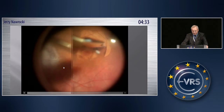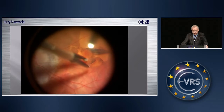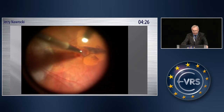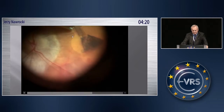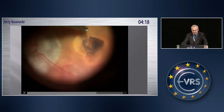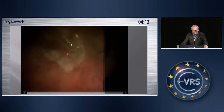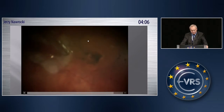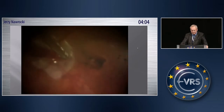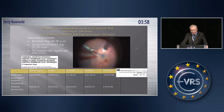But in these cases, we covered the macular hole with several layers of ILM, as you will see in a moment. But also, if you look at this area, during fluid air exchange, the nasal part of the ILM flap moves into its original position. Actually, this led us to modification of the technique, and we found that a temporal flap is enough to close the macular hole.